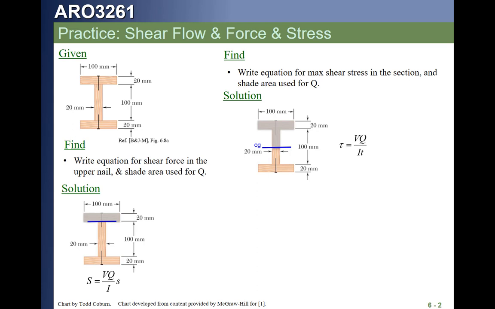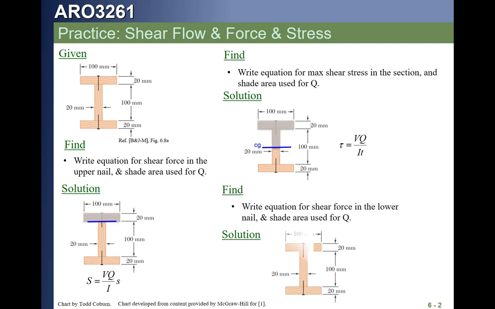And if we want the shear stress, we'll just take that shear flow Q and divide it by the thickness, or our width, which is 0.20, and that gives us the answer. Let's say we wanted the shear force in the lower nail. Well, that means we're going to make a section cut right through here, and you can see by inspection that's the area, and this is basically the exact same answer you had for the first problem, except that the shear flows will be in the other direction. That's how it works. And there's our equation.